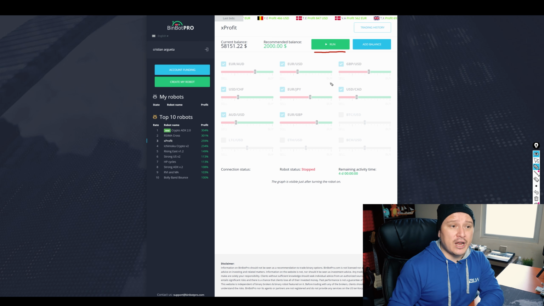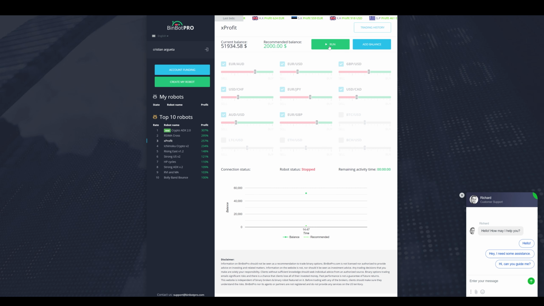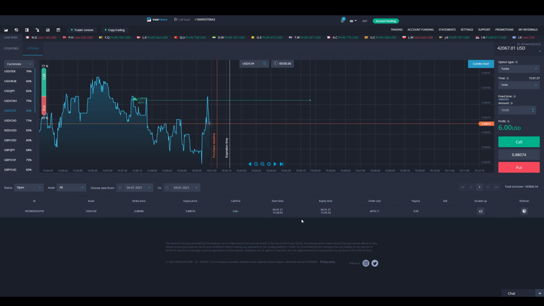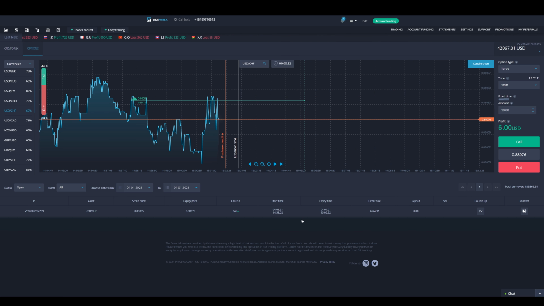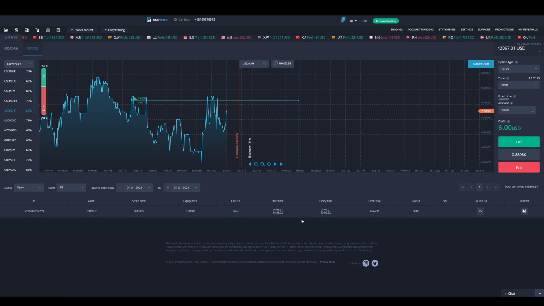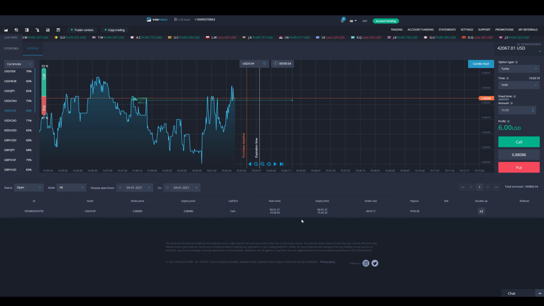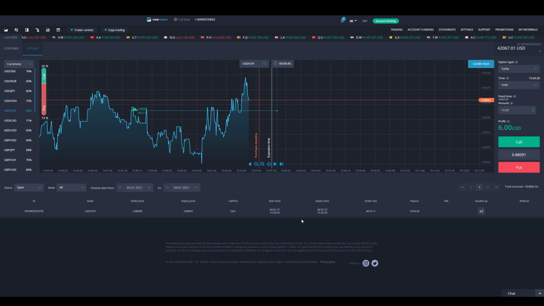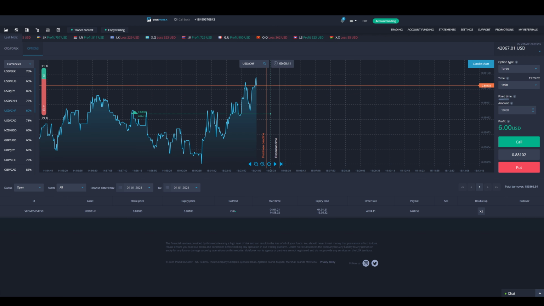I'm not going to click on it right now because I already had my session and it will start placing trades. But once you actually click it, it will start placing trades. Now, the way it's going to work is that it's going to place 1 trade at a time per robot. So if you activate more than 1 robot at once, each robot will be placing trades. So I do recommend you to stick to 1 robot active at once.